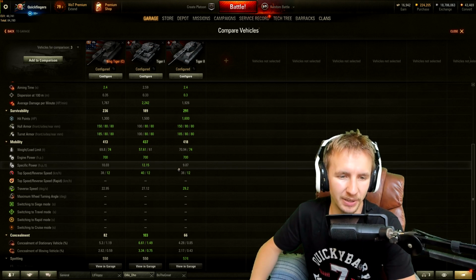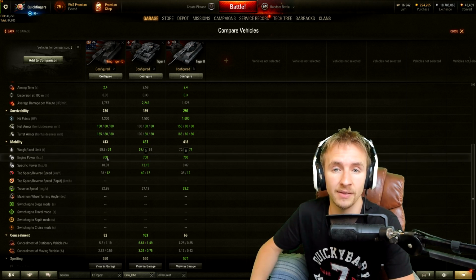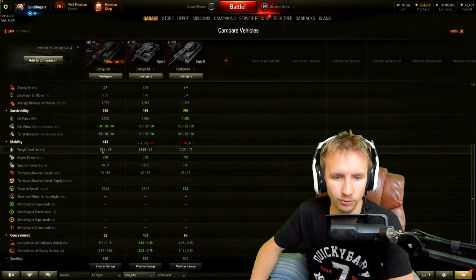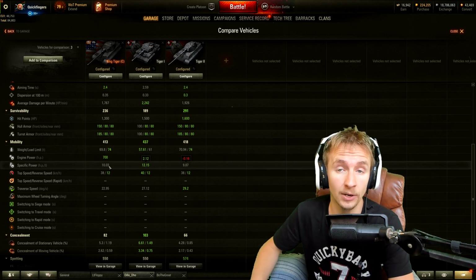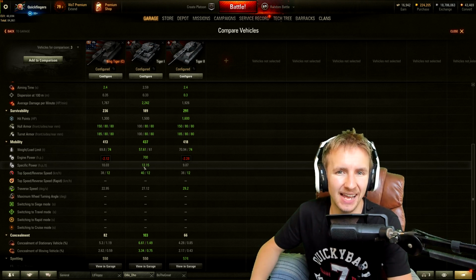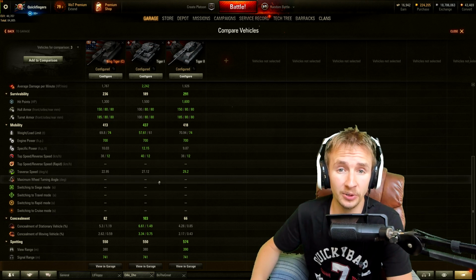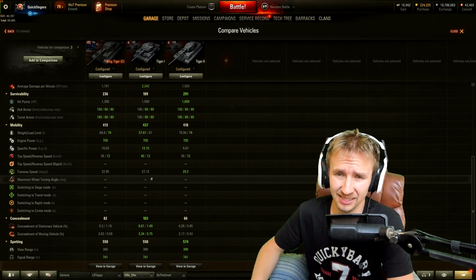So now moving on to mobility, and the King Tiger is pretty much identical to the Tiger II here, with a 700 horsepower engine weighing roughly 70 tons. That gives it a 10 horsepower to ton ratio, which, while it's slightly worse than the Tiger, for such a heavy tank at tier 7, it doesn't really feel all that sluggish. But if you're expecting something ludicrously mobile, yeah, this isn't going to be the tank for you.